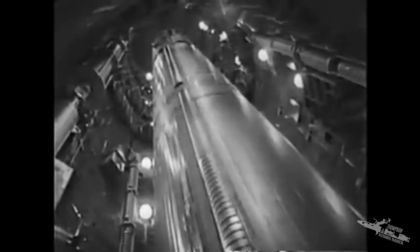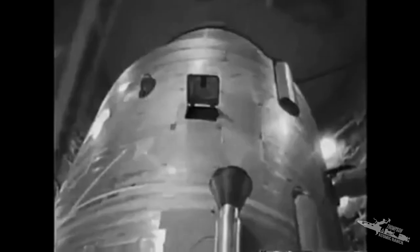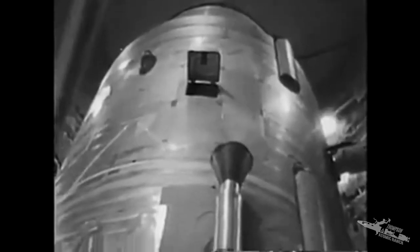Desert flatlands outside Tucson, Arizona — the site of a second-generation missile: Titan 2. This is the first time Titan 2 has been filmed. It is the most powerful of the nation's ICBMs. It carries several megatons of nuclear destruction packed behind this metal shell — a cataclysm reserved for the most deeply buried enemy targets.